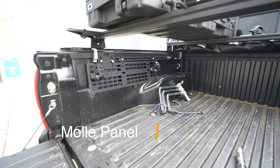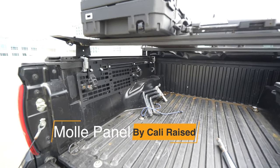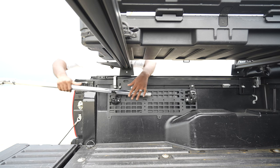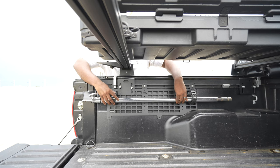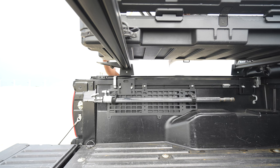So the next upgrade that I added is on the inside of the truck bed. It is a Cali Raised MOLLE panel. Normally people would put axes, fire extinguishers, whatever they want on there, but I decided to put a C-stand and a C-stand leg on there because why not? I can even fit tripods on there. I just really wanted to put my equipment inside of my truck. And when I'm driving, it doesn't roll. It's not twisting and turning while I'm driving.